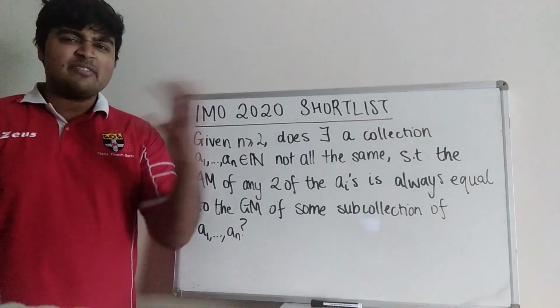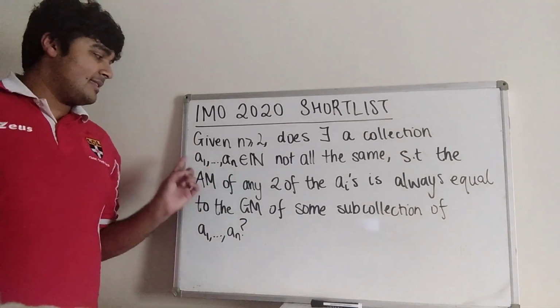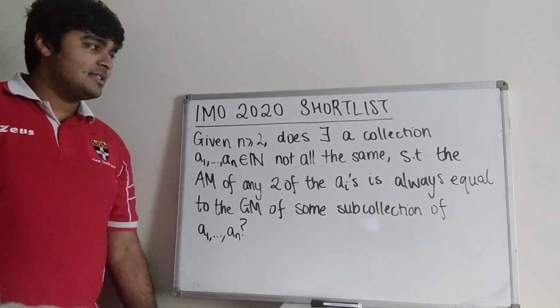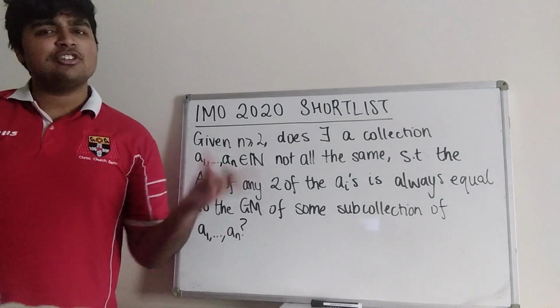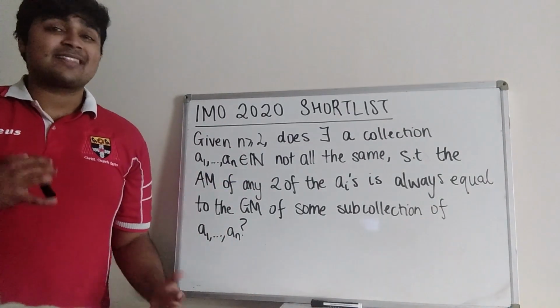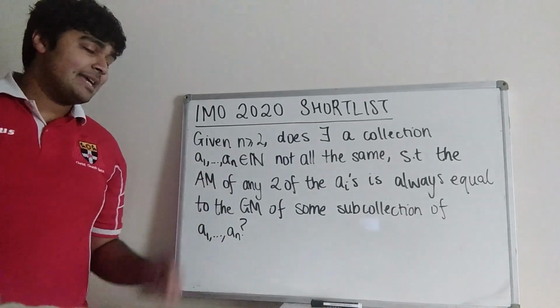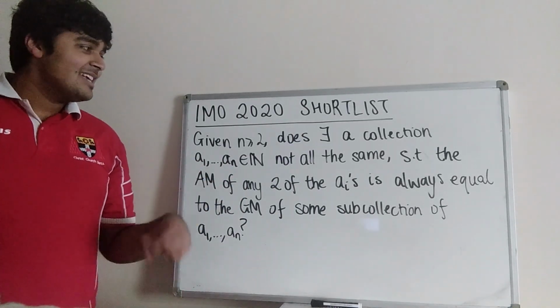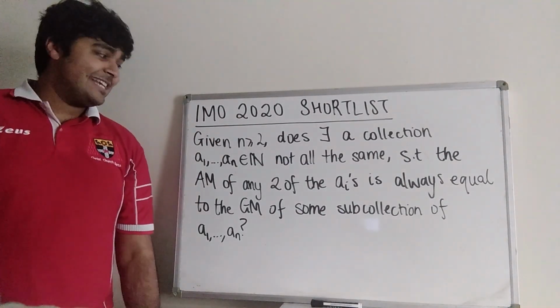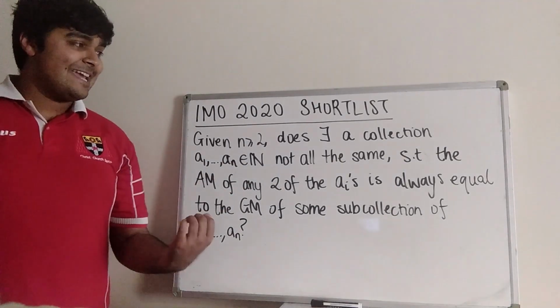So, in other words, you give me an n which is a positive integer which is at least 2, and we want to know, does there exist this kind of collection of positive integers? And note that I say collection and subcollection as opposed to set and subset to emphasise the fact that we are allowed repetitions. That's perfectly fine, but we can't have them all the same, because otherwise it's a bit too trivial. So you give me an n which is a positive integer at least 2. Does there exist a collection of positive integers a1 up to an?